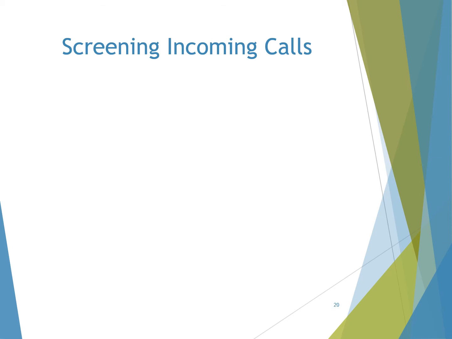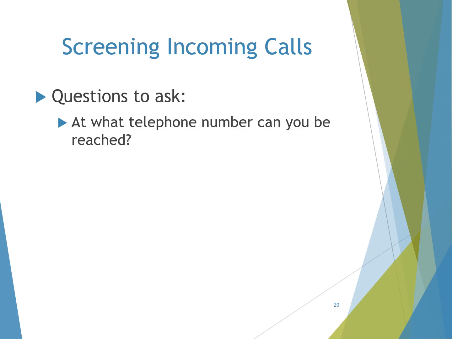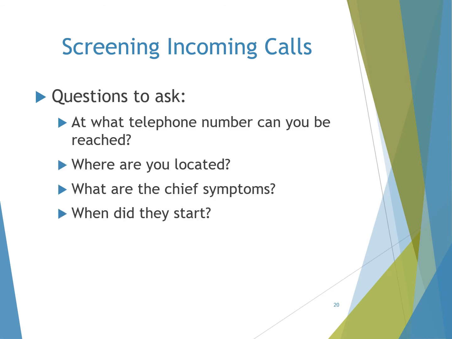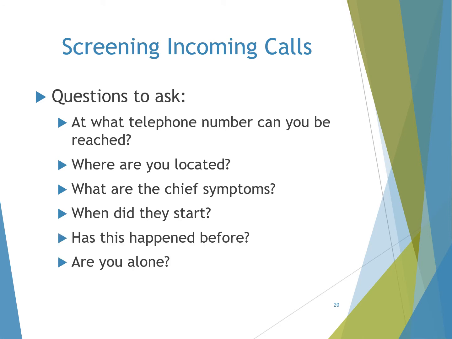All offices should have a written plan of action for the times the provider is not physically present in the office. These policies should include typical questions to ask the caller to determine the validity of and disposition of the emergency. These questions can be asked when handling an emergency call. At what telephone number can you be reached? Where are you located? What are the chief symptoms? When did they start? Has this happened before? Are you alone? Do you have transportation?